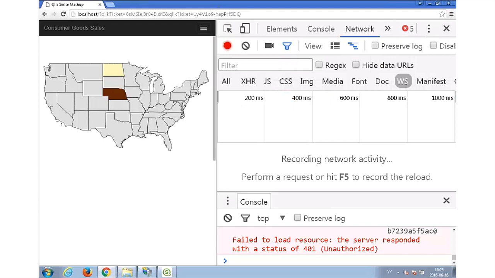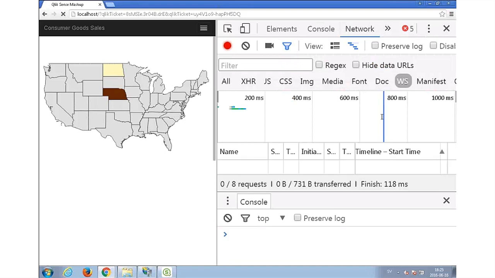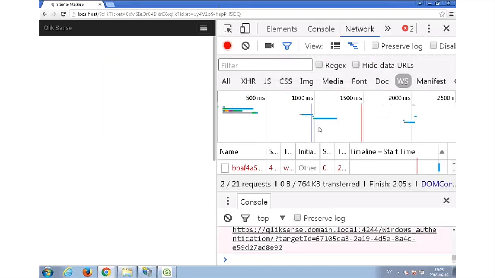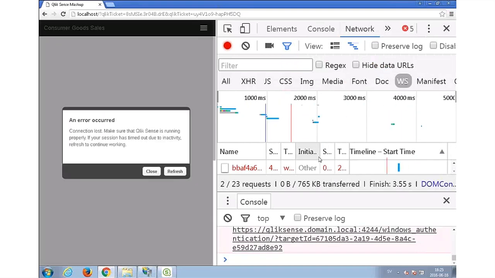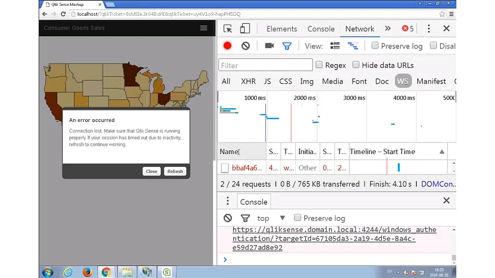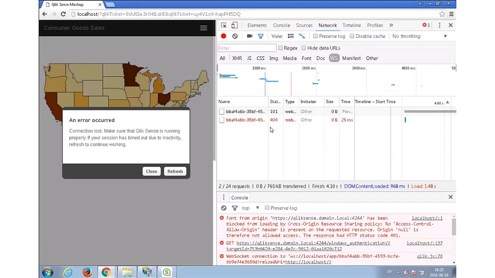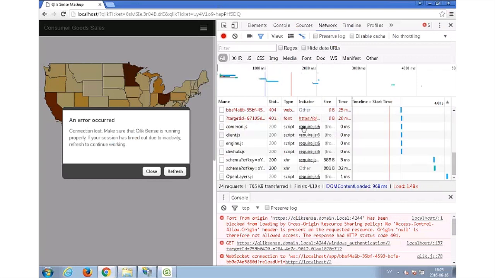The most important part we want to share here is the network part. When you refresh the page, you will get all the network traffic traced. Let me just make it smaller. Then you will have all the traffic in the system.